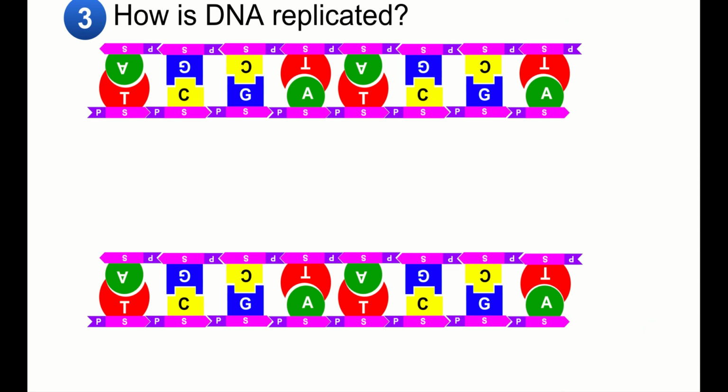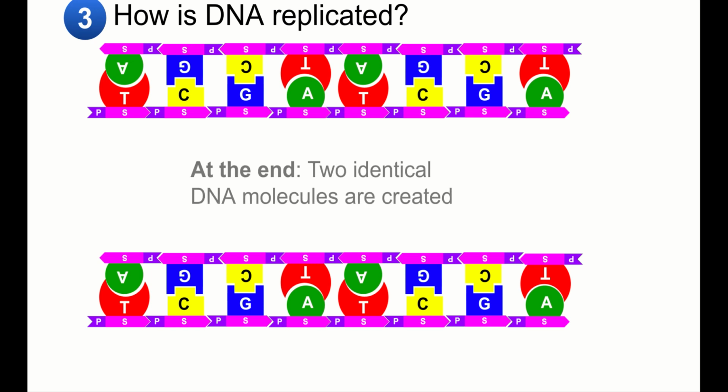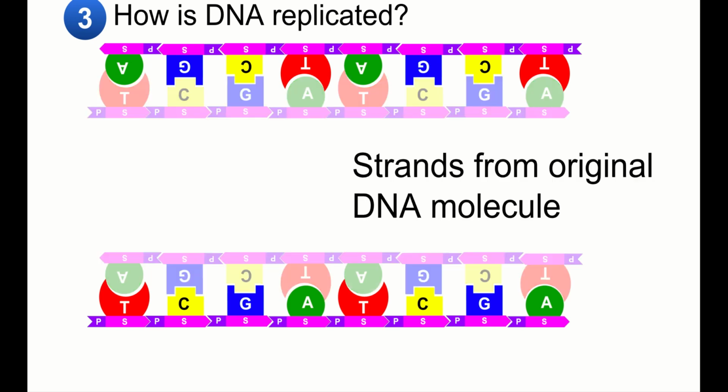So DNA polymerase just finished. This process happens on both strands at the same time, as you saw, and it's repeated for all 46 of the chromosomes, all 46 of the strands of DNA that you have in each cell. And at the end, you have two sets of identical DNA molecules. And one thing to notice about these DNA molecules is what they're composed of.